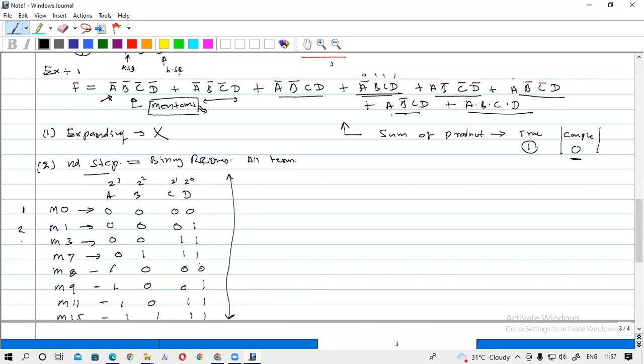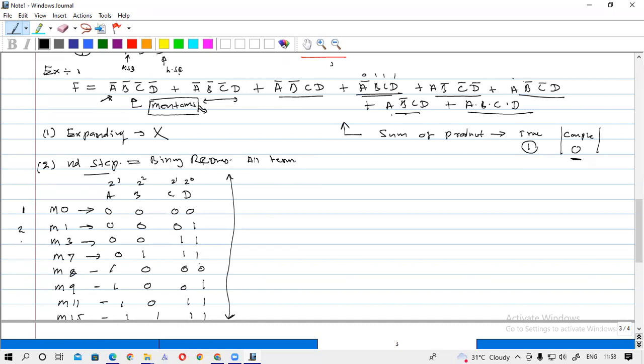If it is a sum of product, if the variable is true, you have to put 1 when doing the binary representation, and if you have the complement of a variable, you have to put 0.